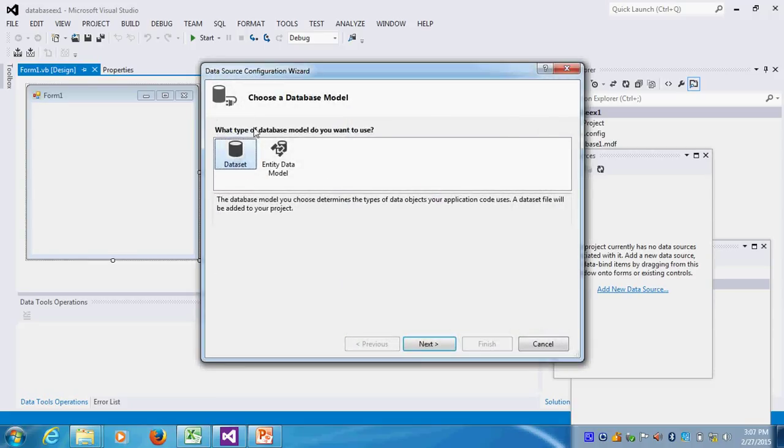In the dataset, there are two types of data model. One is called DataSet and another is called Entity Data. What is a DataSet? A DataSet is a model. If I select it, it is a memory representation of data. It will record data retrieved from the database.